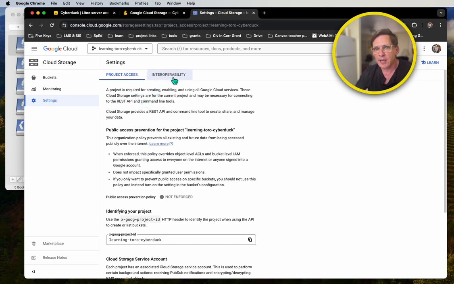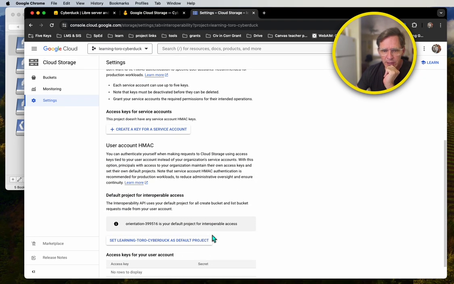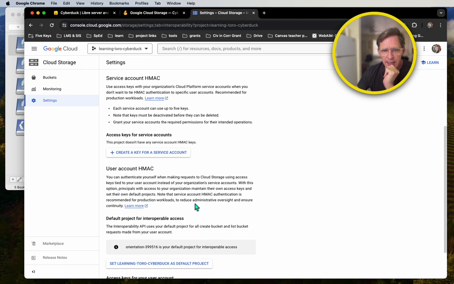The Cyberduck instructions say to enable interoperability. And I spent a good amount of time figuring out how to do that before I realized there was no option to do that, and I didn't really need to. I even went and created a key for a service account. If you've ever connected your e-learning course to something like a learning record store, or connected an API to an LMS, you know the whole key and secret dance that you have to do.